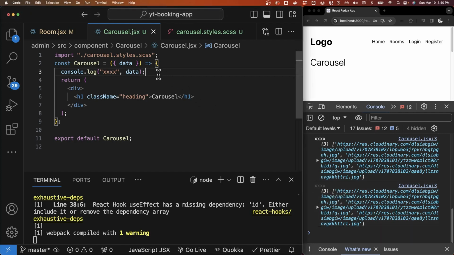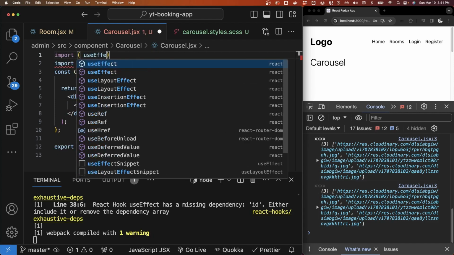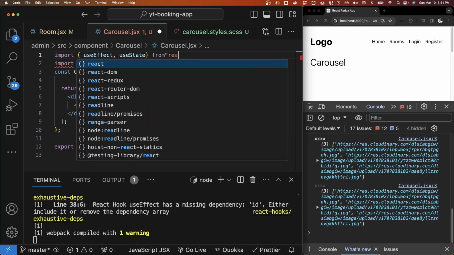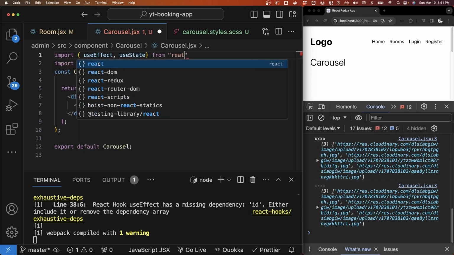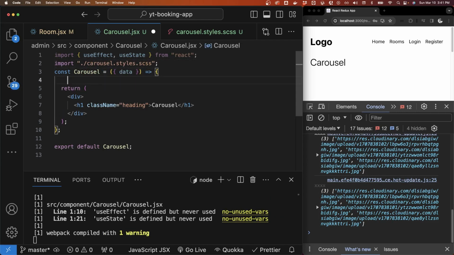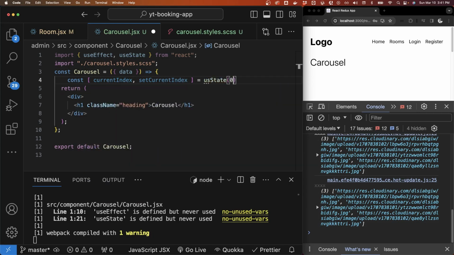Yeah. So let's start off by creating the carousel. First of all, we need to bring in useEffect and useState from React, like that. Then we set the current index, setCurrentIndex, using useState, which is 0.